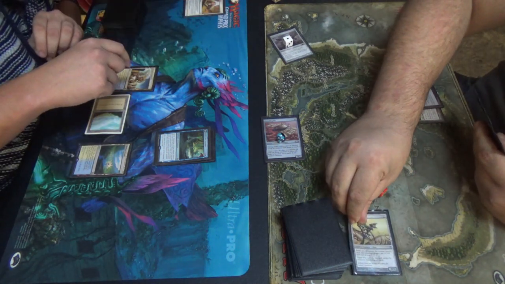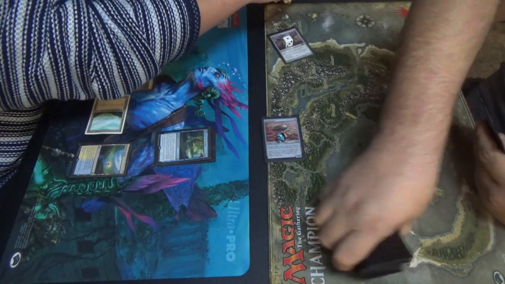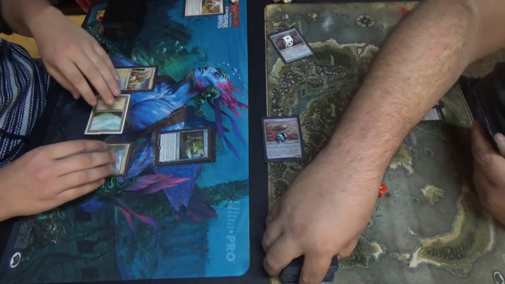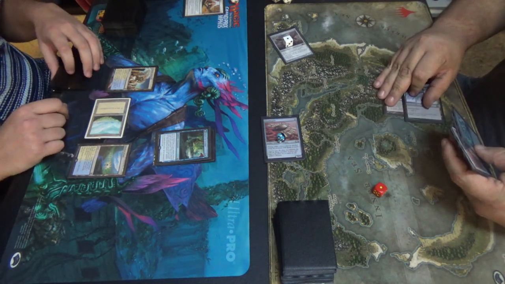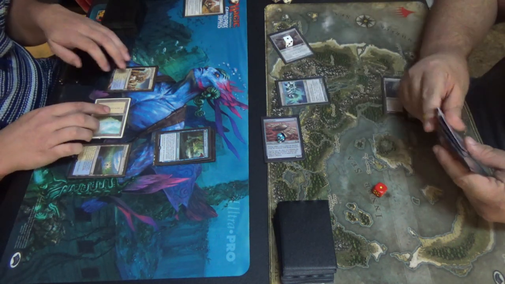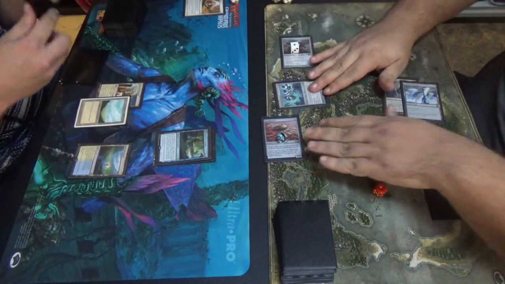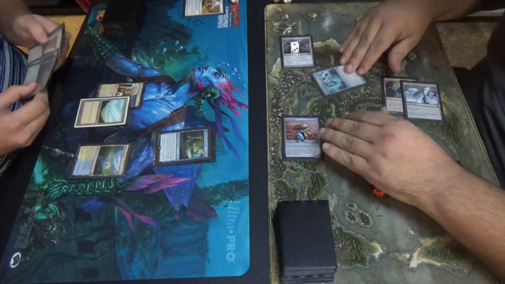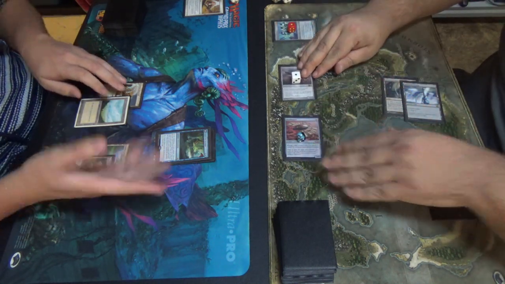It's put target on the bottom of your library, and then you gain life equal to its toughness. Okay. And a 2 toughness, right? Yes. Okay. We know that I have to do it. Yep. Yeah. I'll draw harder. I think I drew another tower, though. I don't know if I drew it for sure. Go ahead.